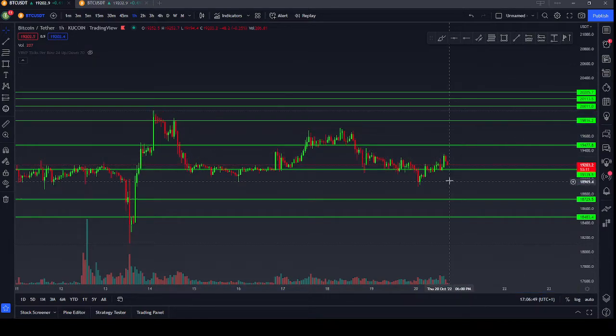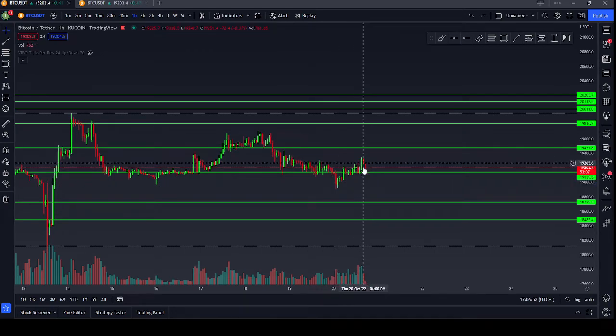Where would I be looking for a price entry if I was trading this? Well, I would want this to break through here. I would want it to come back up and retest this line, and then that would be a nice entry to go further short. And again, as you know, with these educational series, I'm just looking at single indicators, not combining multiple, just single indicators to figure out a trading strategy around these. But you want to use your next line above as a stop to get out.